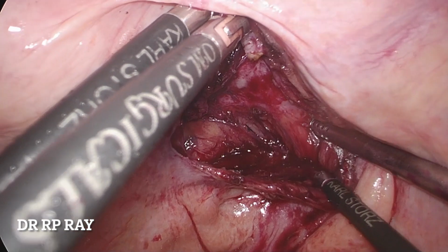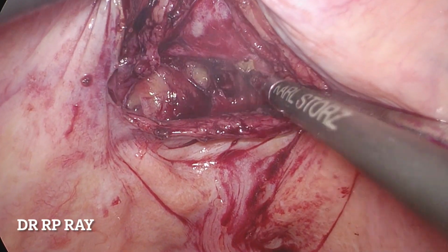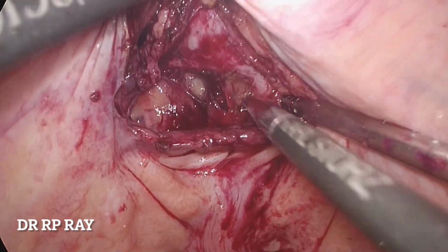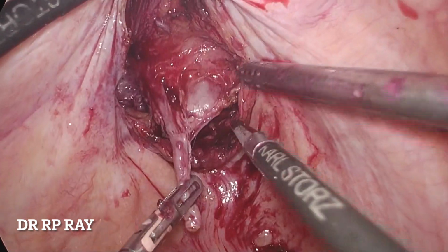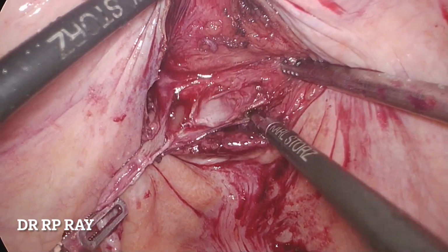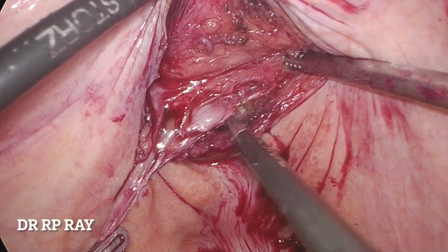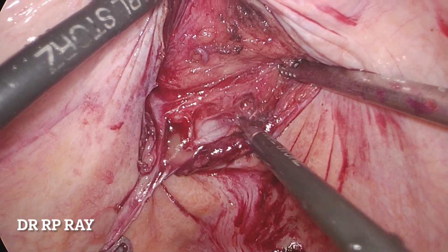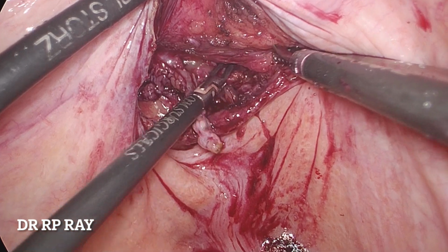Now posteriorly the fascial attachments are separated from the seminal vesicles. In Indian patients there are a lot of adhesions in the posterior aspect. The seminal vesicles are freed from the surrounding structure progressively and the dissection is continued.